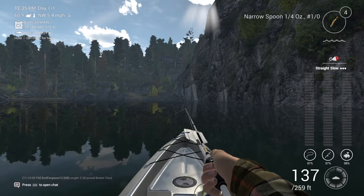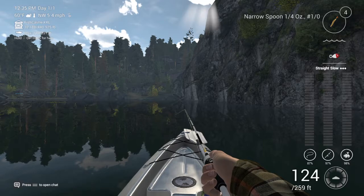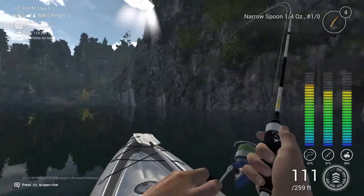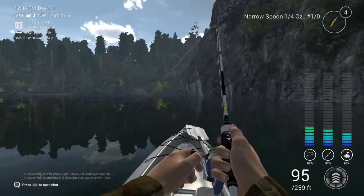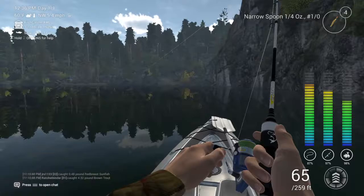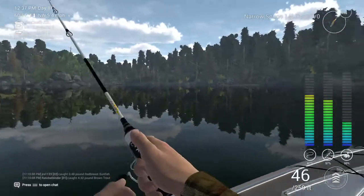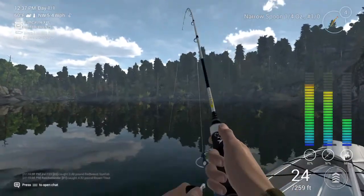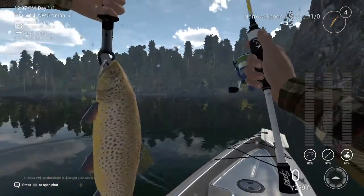That's the other thing I like about this game. There's some games where the fishing isn't terrible and the fish look good, but it's not crazy realistic in terms of size. Like, in Far Cry 5, the rainbow trout, every single one you caught, like, the small ones, were like 12 pounds. Which is ridiculous. Now, obviously, it's a video game, but this one does a good job where some fish are just not worth looking at. Like, you're hoping they pop off and just get free easily. You know what I mean?